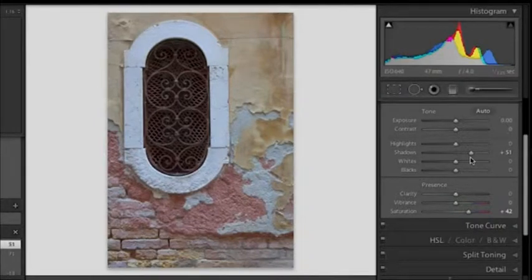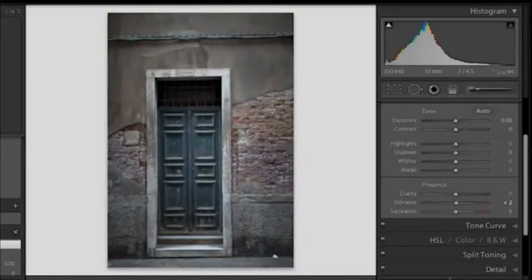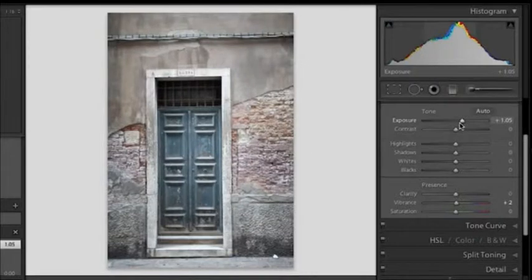Okay, let's take a look at this next image here. And I need to do quite a few things here. We can see the histogram is a little bit too biased to the left. To me, the image is looking too dark. So the first thing I'll do is go ahead and scoot up the exposure. Then if I want to work with the highlight area, either making it lighter or darker, I can. I'm actually going to darken it down a little bit. I'm going to bring my shadows up a bit.